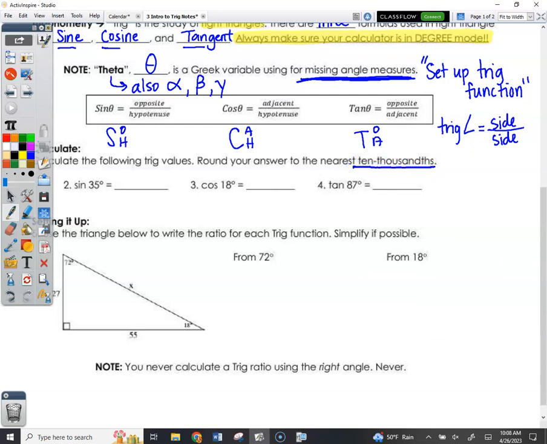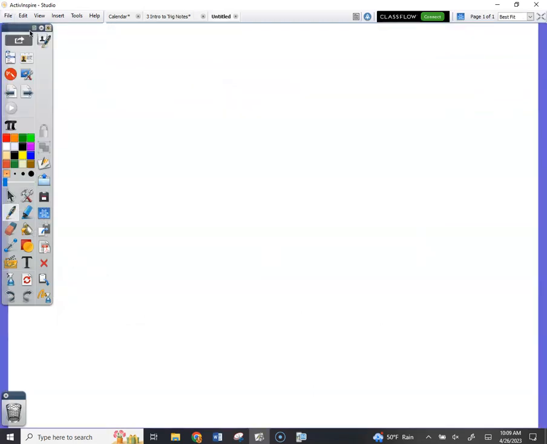Okay. Yeah, it is a big number. When you're dealing with trig, it's very common to have to round to a farther decimal. And that's because if you round to like the nearest tenth, you're cutting off so much value that it's inaccurate. Let's have a real quick crash course refresher on rounding, because I don't want you to get these wrong because you rounded wrong. You had all the work right, but you rounded wrong. So let's refresh you on rounding.